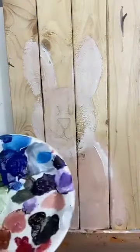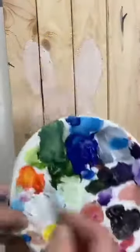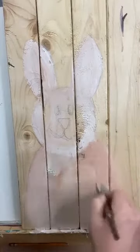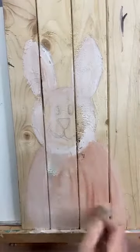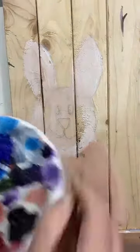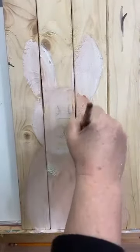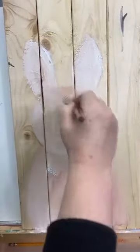But what I'm doing is I'm just taking a sienna that I had on this plate. I've been painting this morning. And I'm just taking this sienna, which is a brown, and I'm just painting it down here as my dark. I'll paint some sienna over here as my dark. And like I said, his face right here is a rough spot in the board. And if you have something like that, you can sand it down. I didn't.